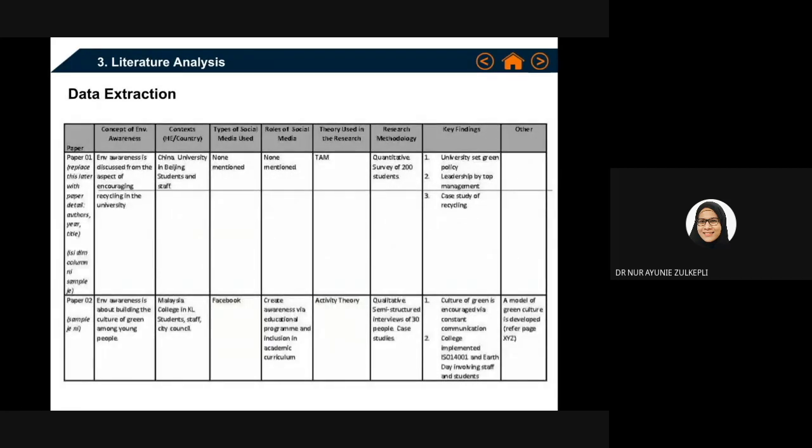So this is one form of data extraction. I've seen some of your friends make this kind of data extraction for a literature review, and I find it very good. She was able to generate something like this. It means that she read the full-text articles and was able to extract the data in the form of a table like this. This is just an example. You can follow it if you want.